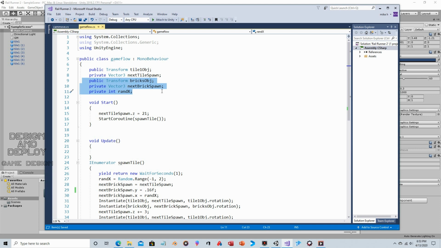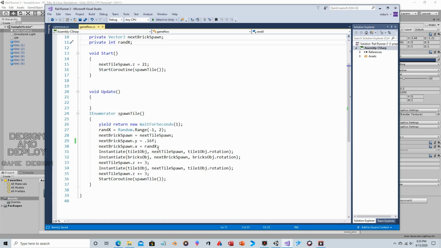So let's do that in the next video, because in that one we might have to start tweaking this a little bit more. So far we've been able to keep it, but once we start choosing which obstacle we're going to use, because right now we're just randomizing the position of the obstacle, we now then have to randomize which obstacle. So we're going to have to start putting some if statements in here.